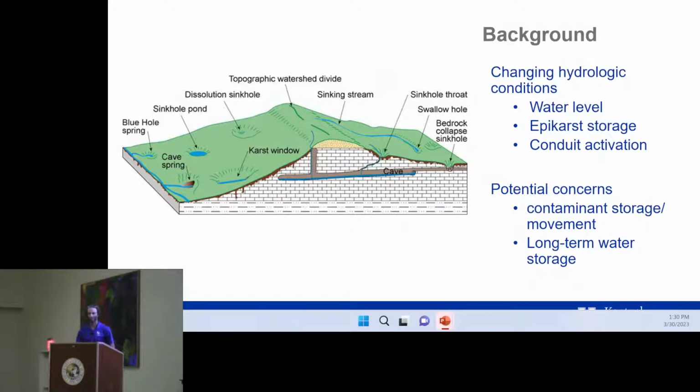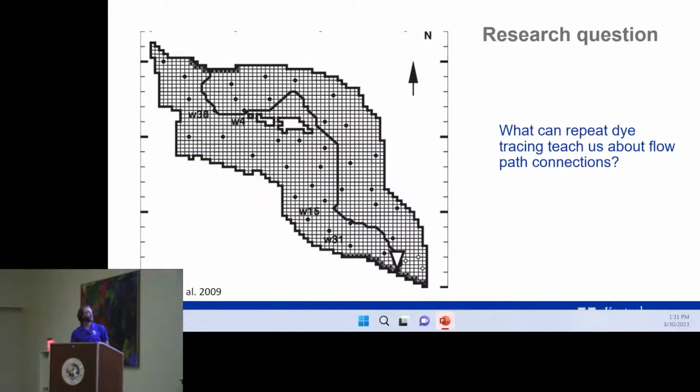First off, we've talked about dye tracing, and some folks have alluded to this, but it's a very dynamic system, right? So the hydrologic water level is going to change over time as we see changing water levels, changing precipitation regimes, and the heterogeneity of precipitation, all of which have the potential to impact how water is moving through the subsurface. With this project, we did a series of dye traces, but it started with the idea of river stage tomography.